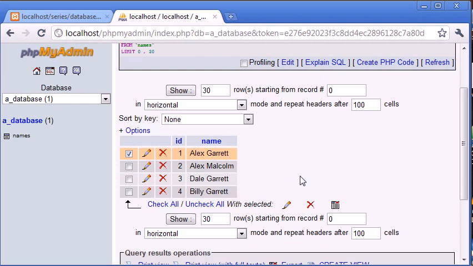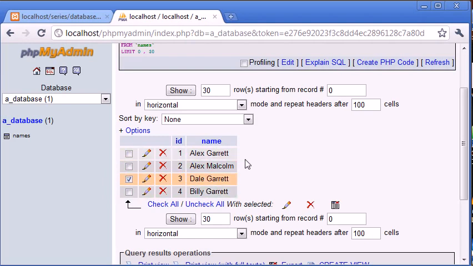Well, not an exact value, but for example, if we were to search for X space G with the wildcard on either side, we're searching within our string as a whole. So X and G would return this result. If we were just searching for G, it would return this result and this result, because there's no G in Alex Malcolm, but there is a G in all of these.